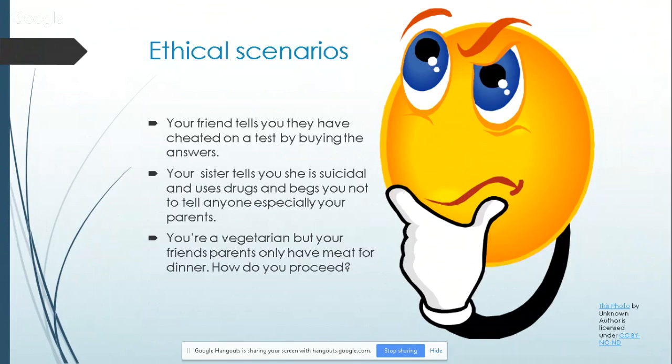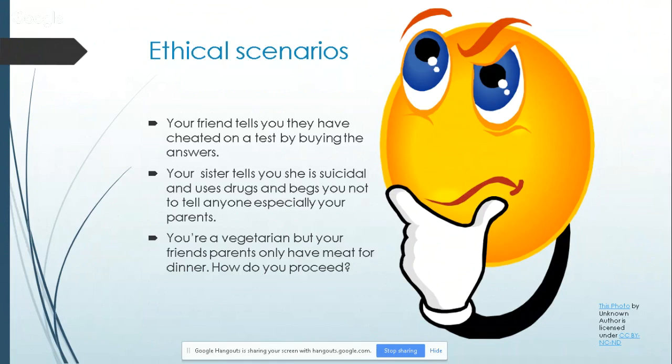How are you going to be able to approach that so everybody's happy with that scenario? It's not just one answer, it's going to be different for every family, every situation. You can't just pick one answer and say, oh, you totally have to tell the parents, and that's going to work for everybody. It may not. It may make the sister more suicidal. It may cause her to do something. It's not the easiest answer, even though it looks like it might have an easy answer.